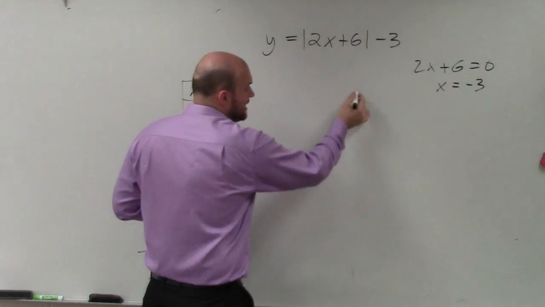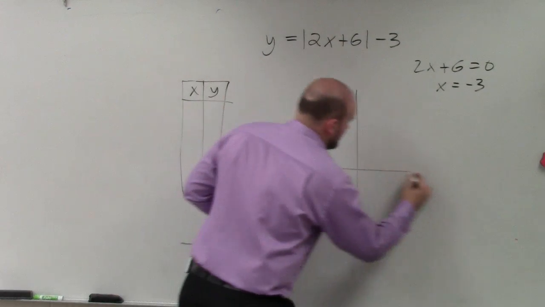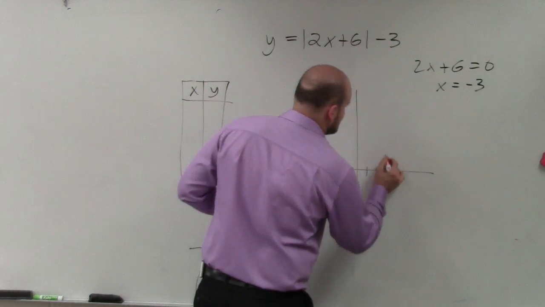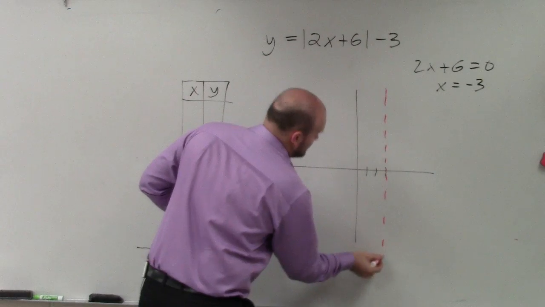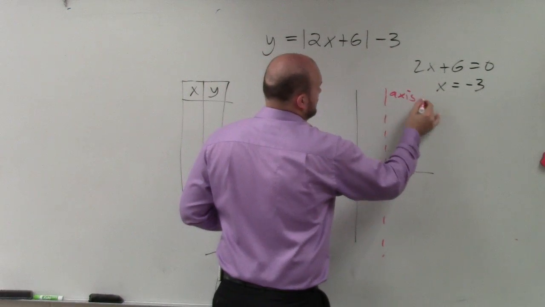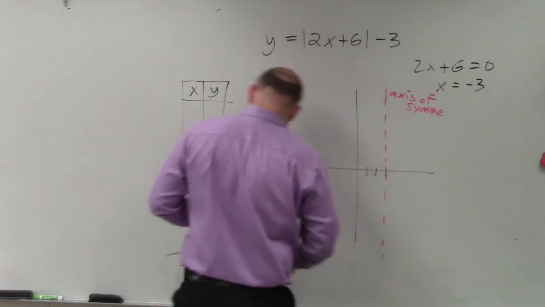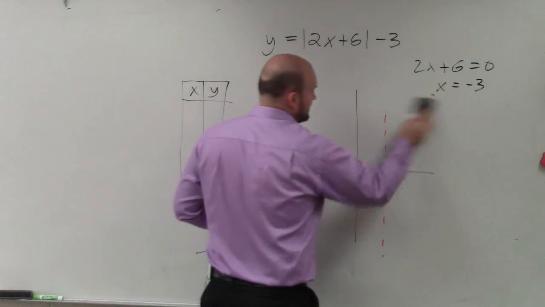That is a vertical line. So when I go ahead and graph, I'm going to go to x equals 3. And I'm going to graph a vertical line because that's my axis of symmetry. It would be negative 3, which I wrote down, but I didn't graph it negative 3.